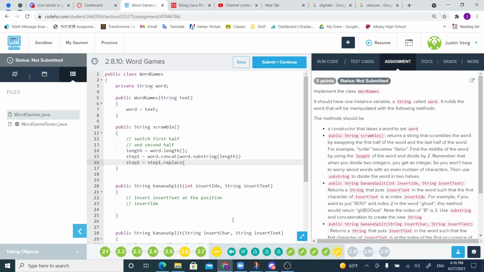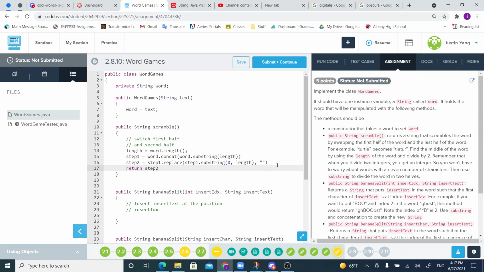That's substring 2. I wonder if that works.